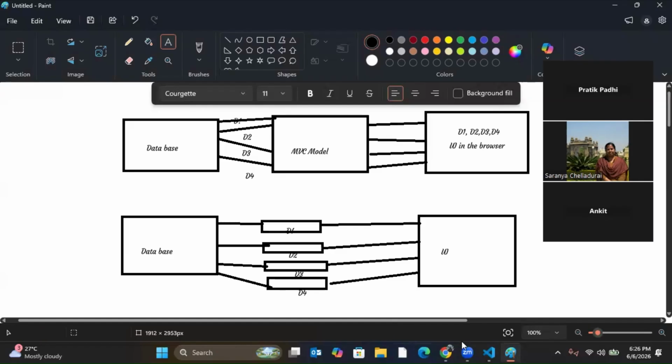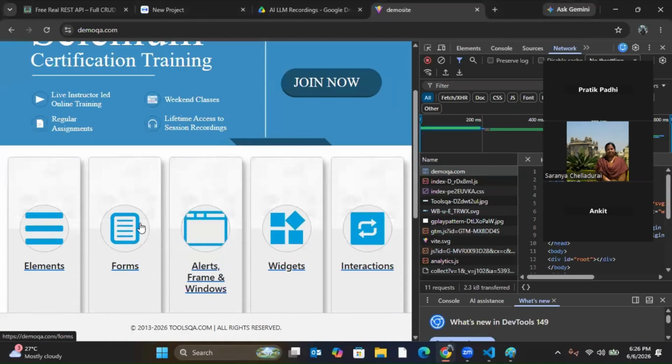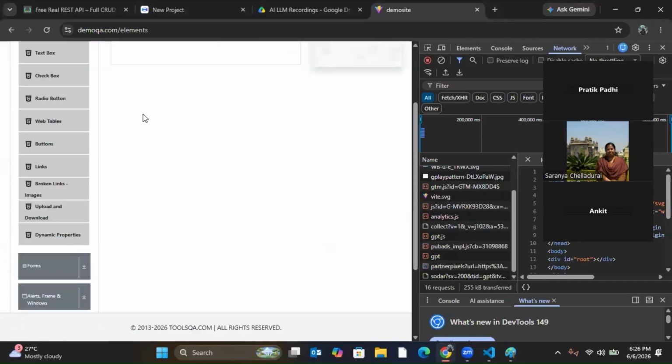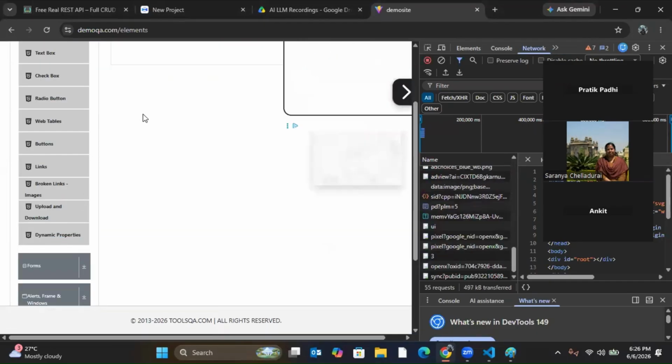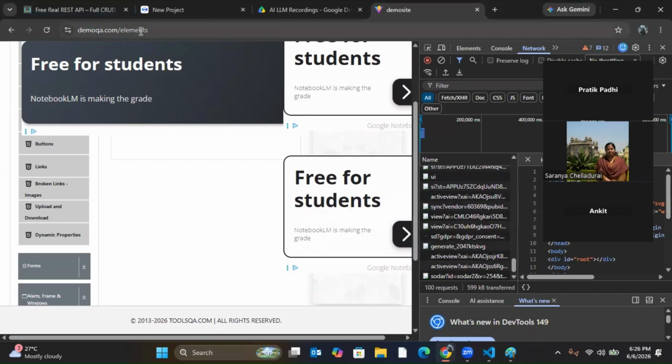Now, when you go to the application, it is not a single page, right? This is one page. When I click on this, it went to some other page. The application is just like a book. A book has multiple pages, 100, 200 pages, and that becomes a book. Similarly, this application also has different pages. It's not like there is just one page. See, the URL is also changing. Just like each page has page number 1, 2, 3, 4, 5, 6, 7, 8, right?